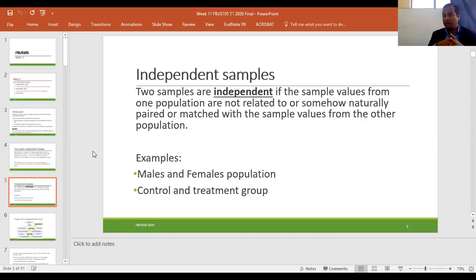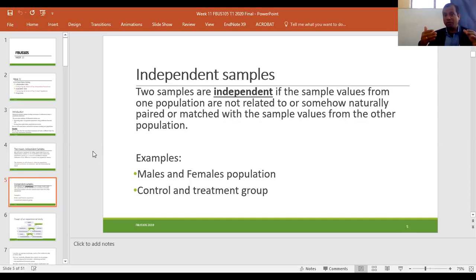Think about the healthcare industry, where we have control groups and treatment groups. Even the Queensland University nowadays is trying to find new vaccines for the coronavirus. What they continuously do is keep one group as a treatment group and one as a control group, and they try to see the consequences. Is there any improvement in the corona patients who are given the treatment compared to those in the control group? So clearly that is an independent sample. One is a control group and one is a treatment group.